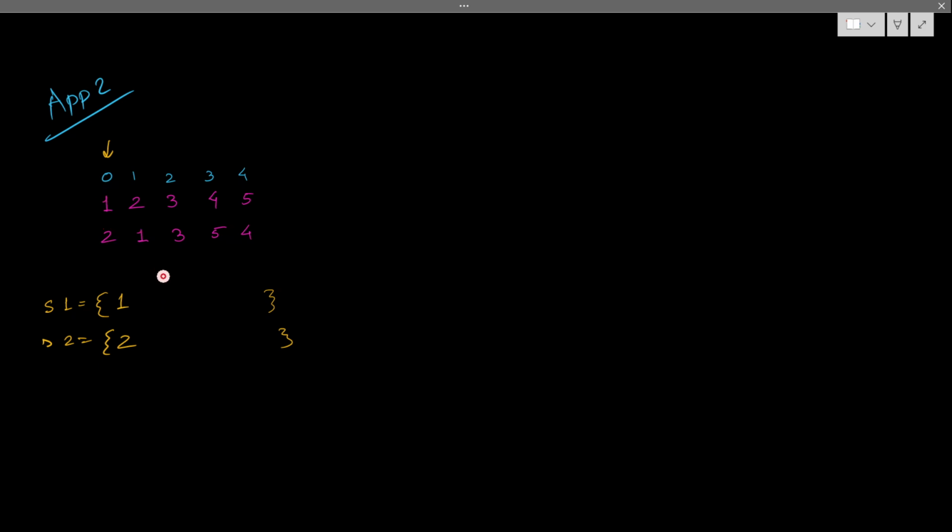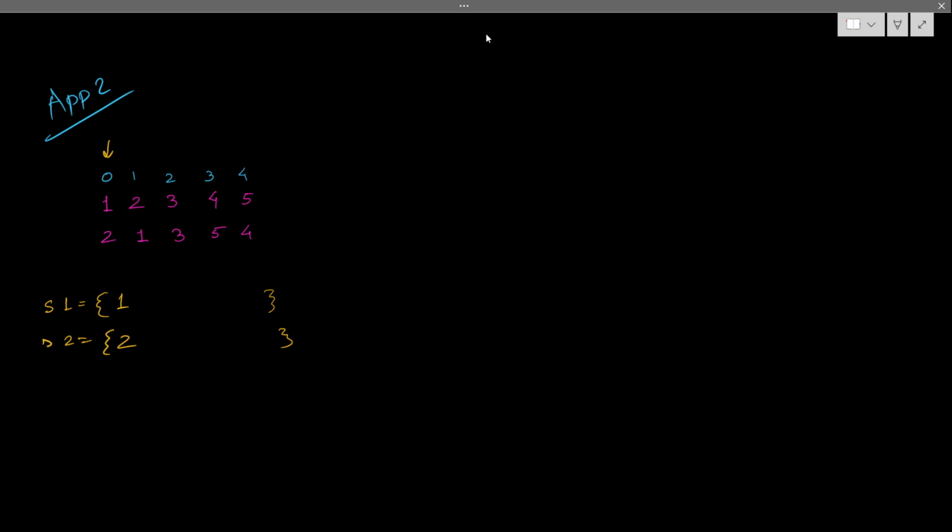And why are we taking sets? Because we are assuming that finding one item in a set takes big O of one time. I will comment on that later. But we are assuming that finding one item in the set takes big O of one time. So that's what I am checking. Whenever I go there, I have to check whether it is present or not. If it is present, I will do count plus plus.